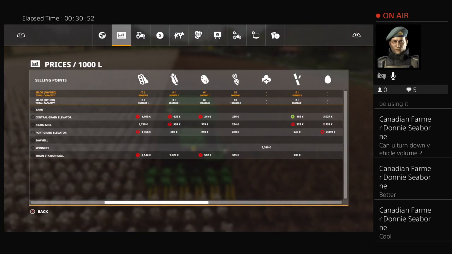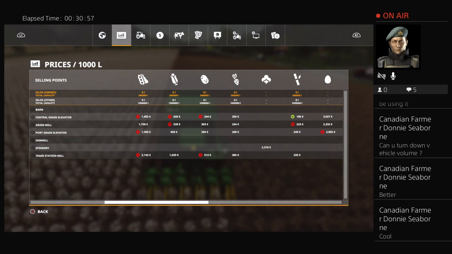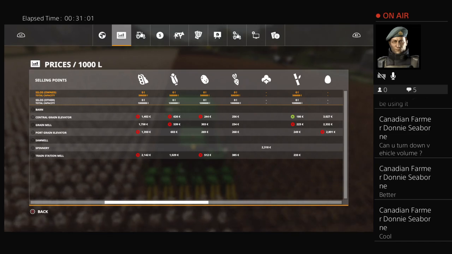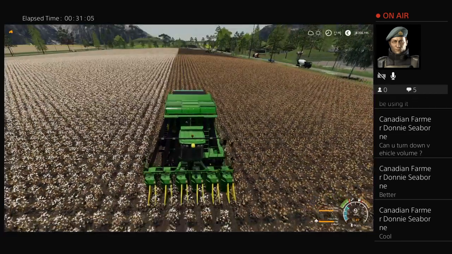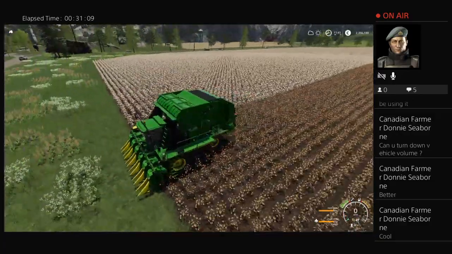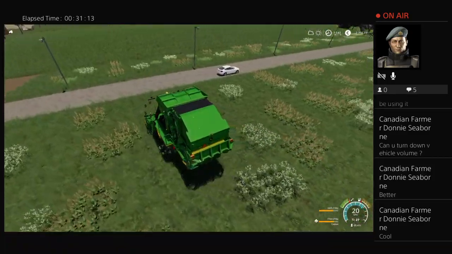What's the cotton price like? Ooh, not bad. 2,318. That doesn't sound too bad. I'm no expert on cotton price, but that doesn't seem unreasonable. Okay. I'll do a little bit myself. See how this rolls.